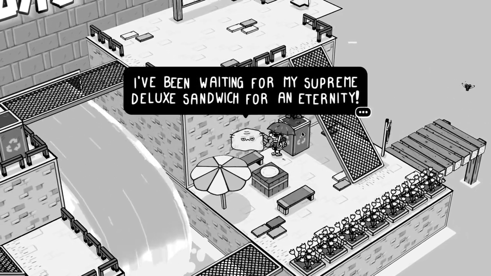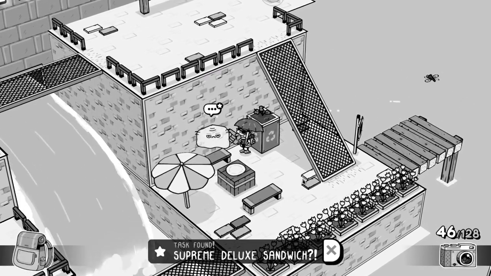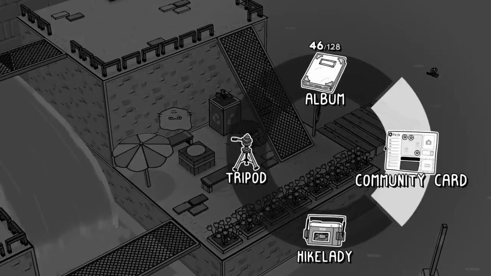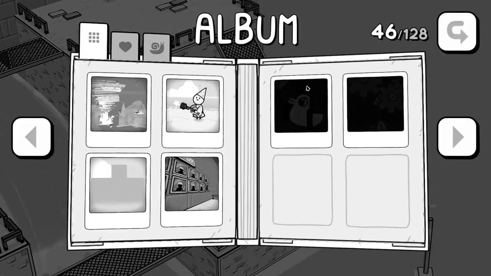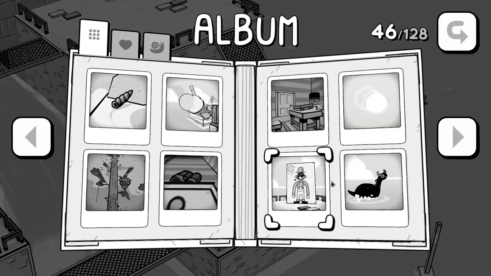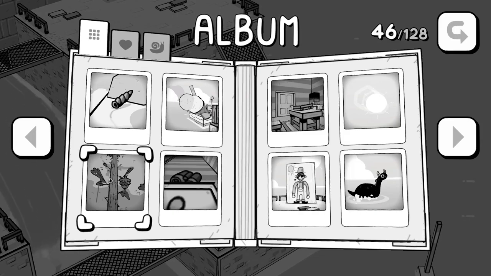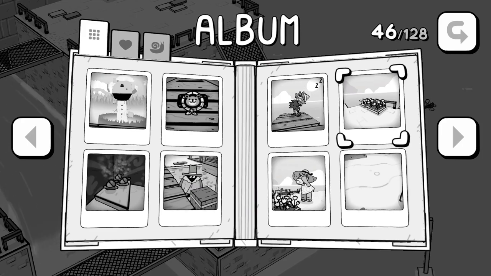I've been waiting for my Supreme Deluxe sandwich for an eternity. Lunch at work is the worst. So he needs a sandwich of some description. I don't suppose I took a picture of a sandwich, did I, at any point? I've taken a picture of every flipping else. Everything else in the game. Took a picture of you. Took a picture of a really bad picture of a duck. Possibly not. No sandwiches here.